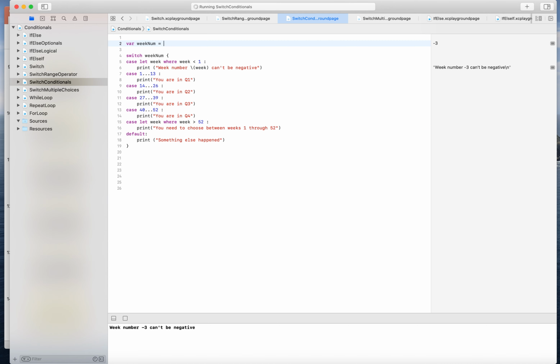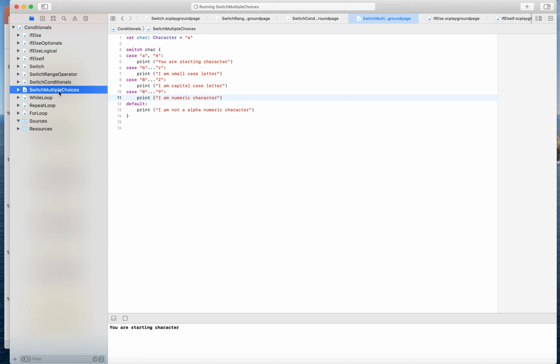Now let's try entering a bigger number. I'm trying entering 100 as a number. I'm going to say that you must choose something between 1 to 52. So multiple case statements can have multiple conditional statements, and the appropriate conditional statement will be executed, but it will be executed starting from top down. So this will only be executed if all the above were not true.